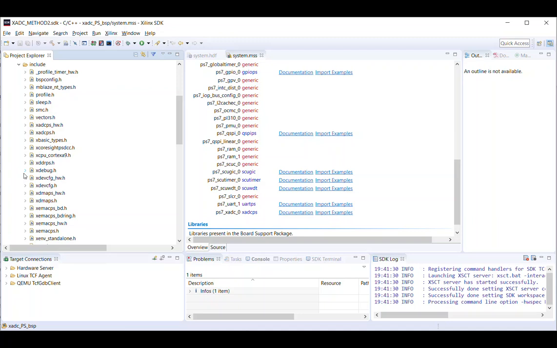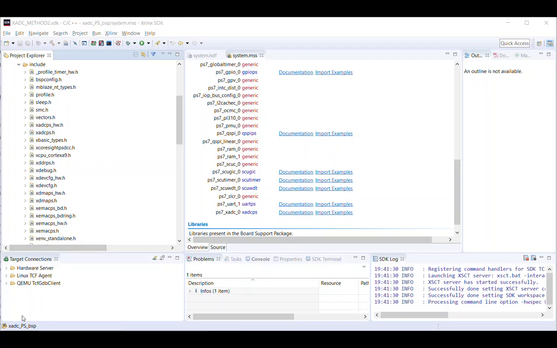In this project, two libraries, xadcps_hw.h, this one, and also xadcps.h, this one, are required, and these libraries define important functions that are used to communicate with the XADC, read voltage and temperature sensor data, and perform various configuration tasks.